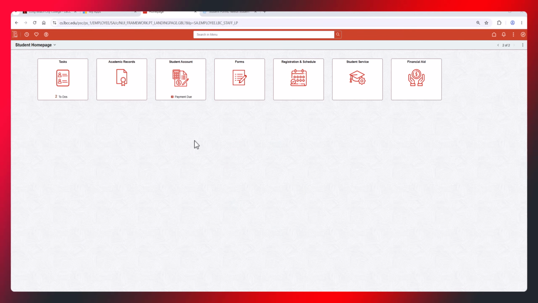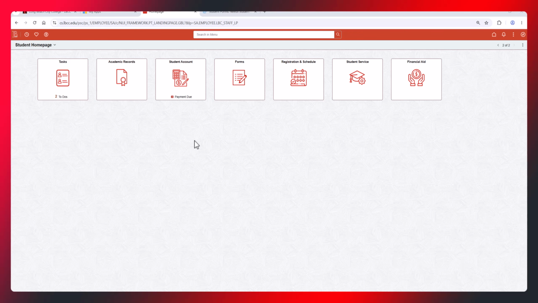Hello everybody, today we'll be going over how to do a course program of study appeal for those that need to appeal for their status for the fall 2026 semester or beyond if they are marked as ineligible for one or more courses. So we'll go over how to walk through that appeal today.